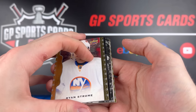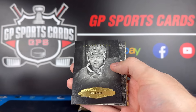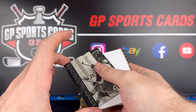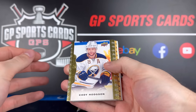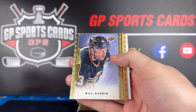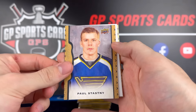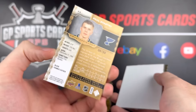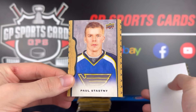It looks like a double hit pack or double insert pack. We have Phil Kessel — there he is. And a wire photograph — that is Blake Wheeler, cool one there. One more hit to come and a numbered card. This looks like it's going to be our numbered card. We got Bill Guerin and numbered — Paul Statsny. Black border, that is going to be numbered six out of 50. Not one of the craziest names to get, but look at this design — just so slick.